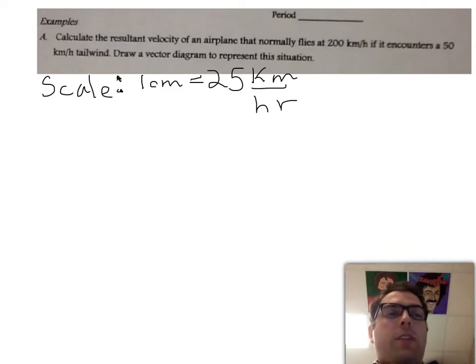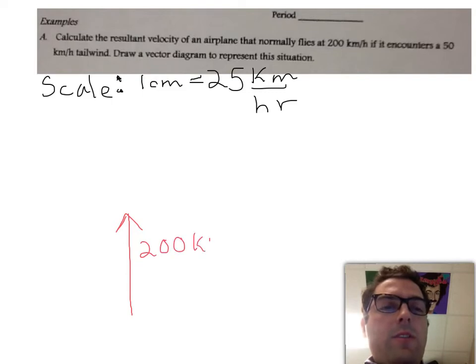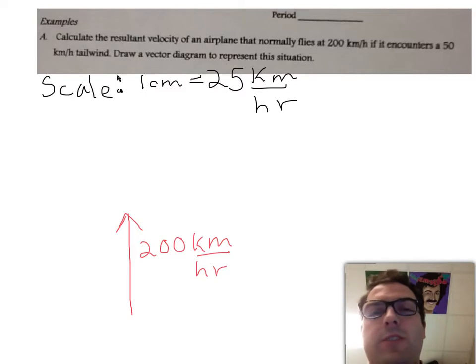So in the first example, the plane is going 200 kilometers per hour. Now, if you are a person of skilled drawing habits, then you are more than welcome to go ahead and get out your awesome pen set and anything else that you want to. But in this case, I will be just using one single arrow. So I'm going to draw one arrow, and that arrow is going to represent 200 kilometers per hour. So there's my representation for my plane.